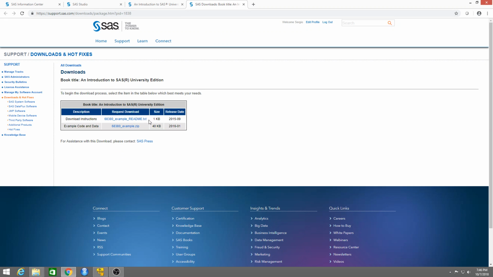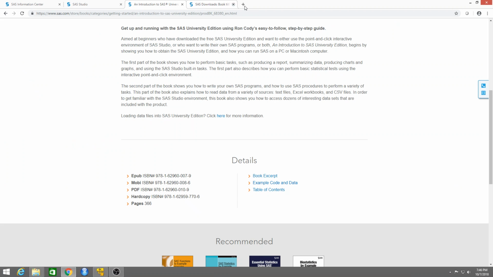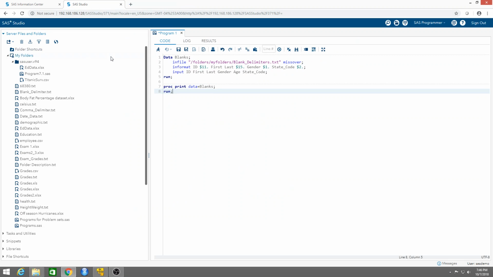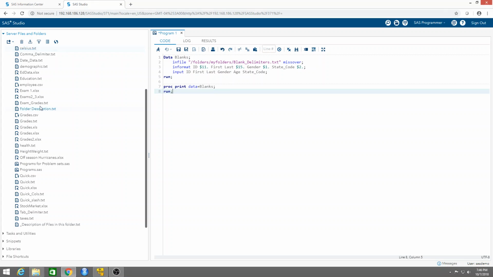And then you can just open it or unzip it inside my folders. So you have every single example file there. Okay, so that's just a tip. Now, as you can see here, in my folders, I already have all these files which we're going to be using for the different examples in the book.